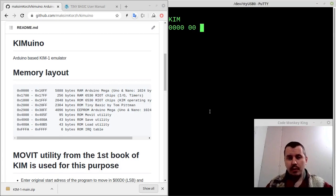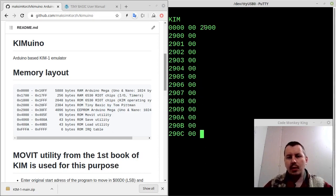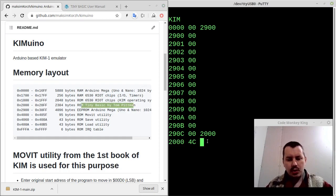Okay, but first, I just want to show that currently the EEPROM is free, it's empty. If I go to 2900 hexadecimal like this, you see it's all zeros, so I don't have anything in EEPROM currently, completely nothing there. Once we save our BASIC program, it would actually go to this memory location. So now let's go to 2000 hexadecimal, and this is exactly the location of Tiny BASIC by Tom Pittman here, and Shift G to run it.